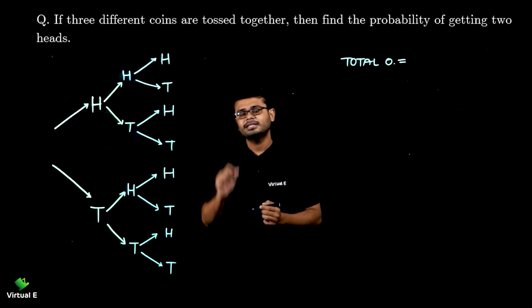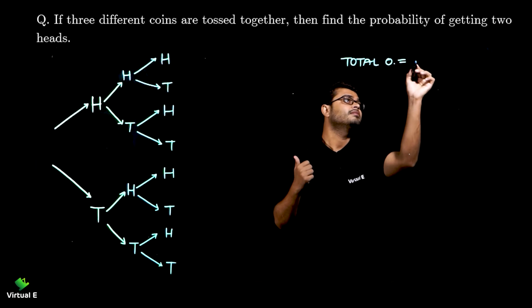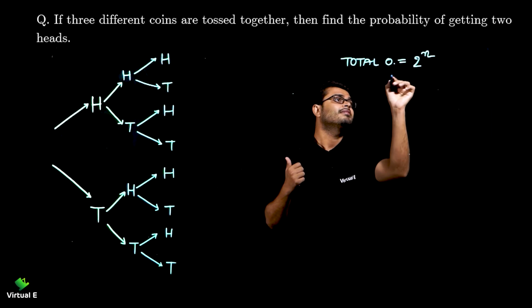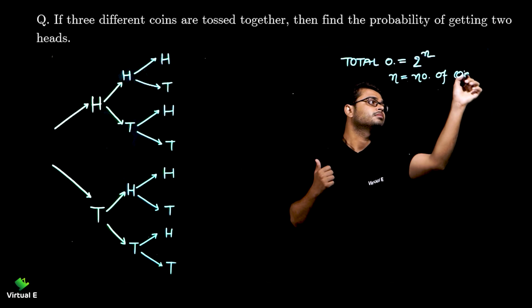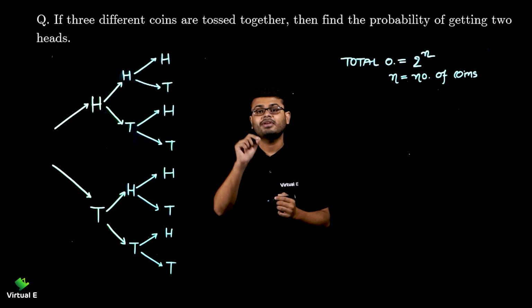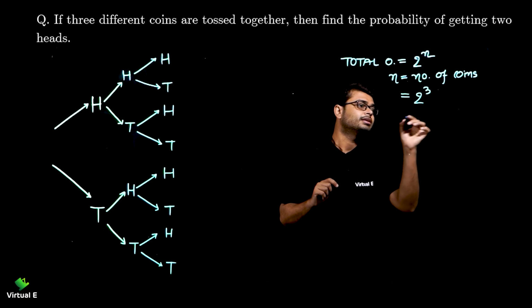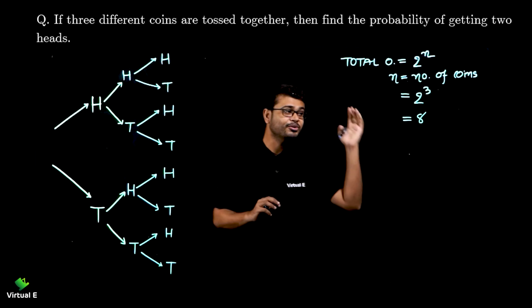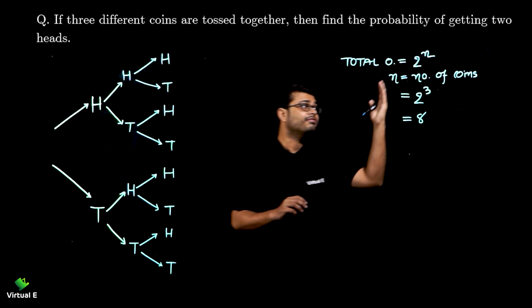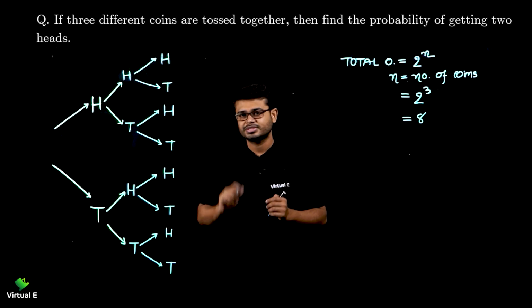In this case, like in the case of die, where we write total number of outcomes as 6 raised to n, here we will be writing 2 raised to n, where n is the number of coins, right? In our case, we are having 3 coins. So let's write over here 2 raised to 3, that is 8. So how many outcomes are we going to get when we have 3 coins? We are going to get 8 outcomes. Remember, if we have 4 coins, that will be 8 2s are 16. So there will be 16 outcomes. We are not going to discuss 4 coins. Don't worry. Let's start with the question.